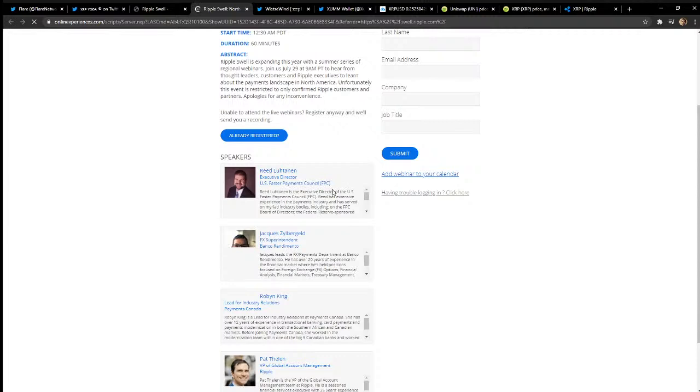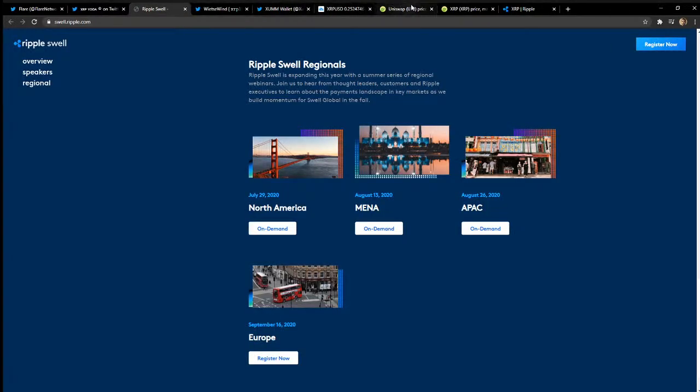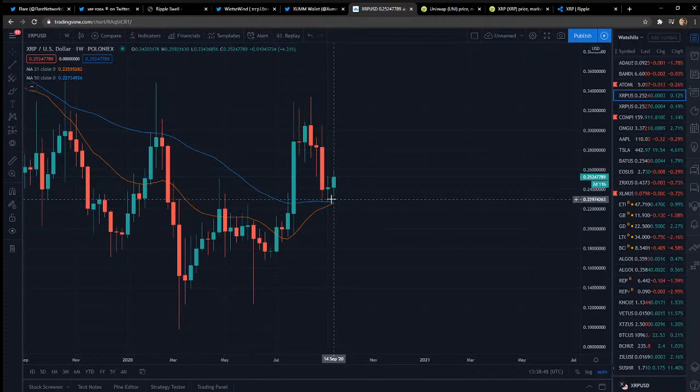It's a 60-minute event, which is why it's not as massive — it used to be two or three days in person. Going back in the XRP price chart — October 2019 wasn't that big of a deal, but I remember in 2018 XRP popped up to 80 cents on speculation for stuff coming out in October. It was crazy. Because of current social distancing restrictions, we're probably not going to see a major pump from the Swell event itself.